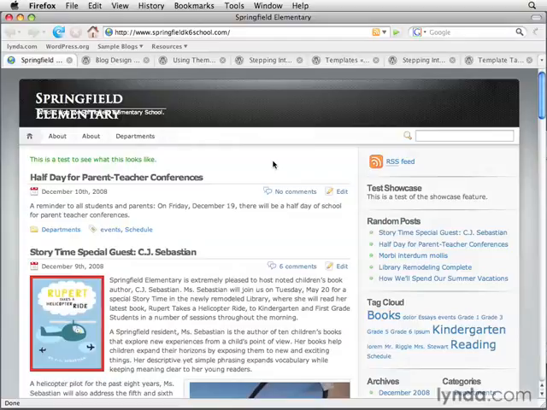This requires a solid understanding of HTML or CSS, as well as a basic understanding of PHP. Now, I'm not an expert in any of these areas, although I am pretty handy with HTML, and I've been able to make significant modifications to the themes for my WordPress blogs. But this isn't for everyone.